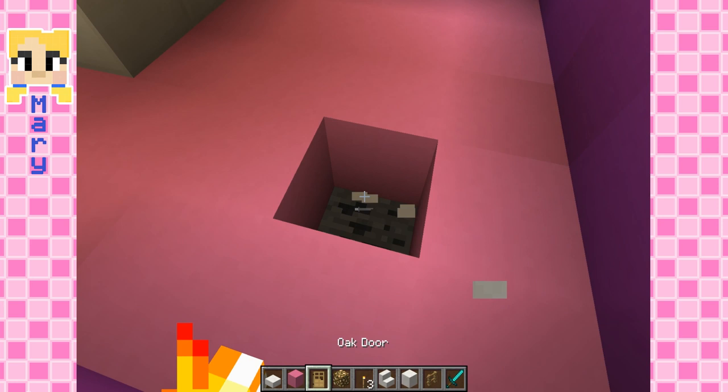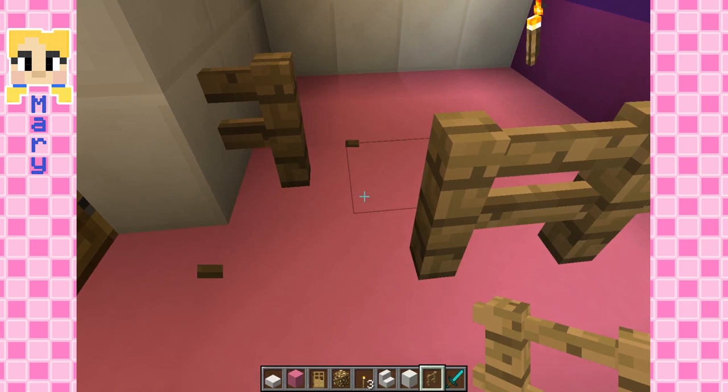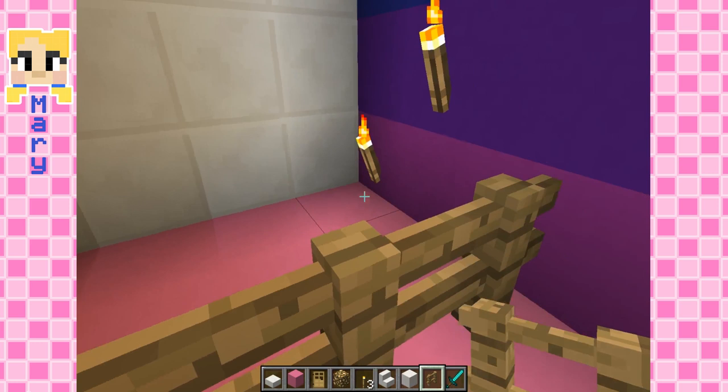So I put in all of the spaces for windows and now I just gotta grab the glass pane and put in all the glass instead. Put it here, and then I'm gonna decorate some of the outside of the castle. Because I'm having a hard time thinking what to put on the inside here.